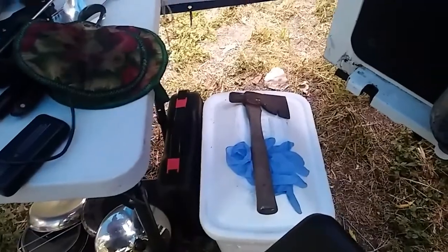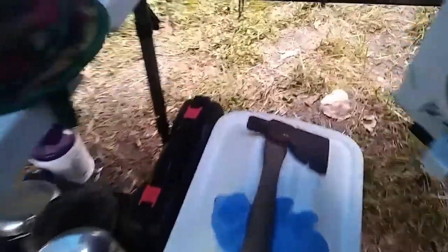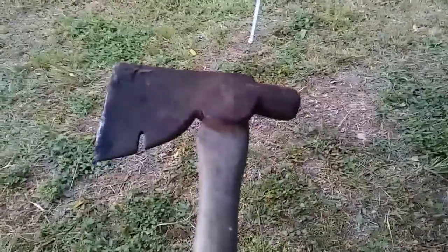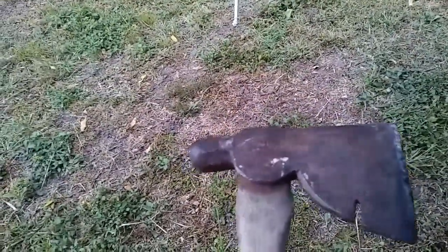That is my worm bin. I've got my trusty axe — I found this axe out in the woods and I was so thrilled to get it. It's not very sharp, it needs to be restored a little bit. I don't know how old it is, but it's very sturdy and it does chop wood. It'd be better if it was a little sharper. I like this part because it kind of works as a hammer, and sometimes I'll just bang things on the side if it's something I'm likely to miss because I don't aim very well.